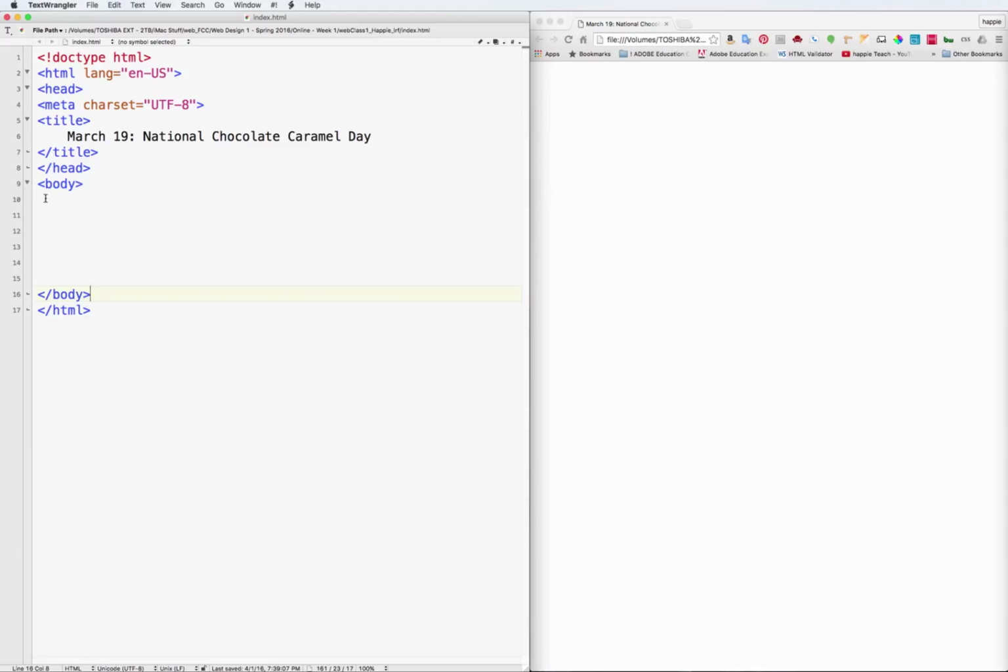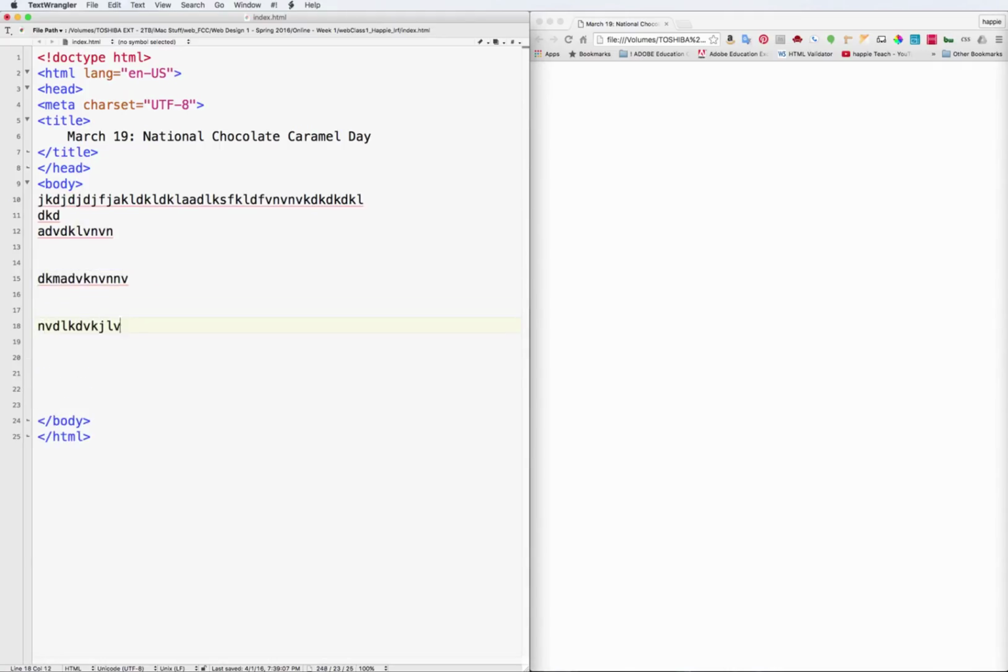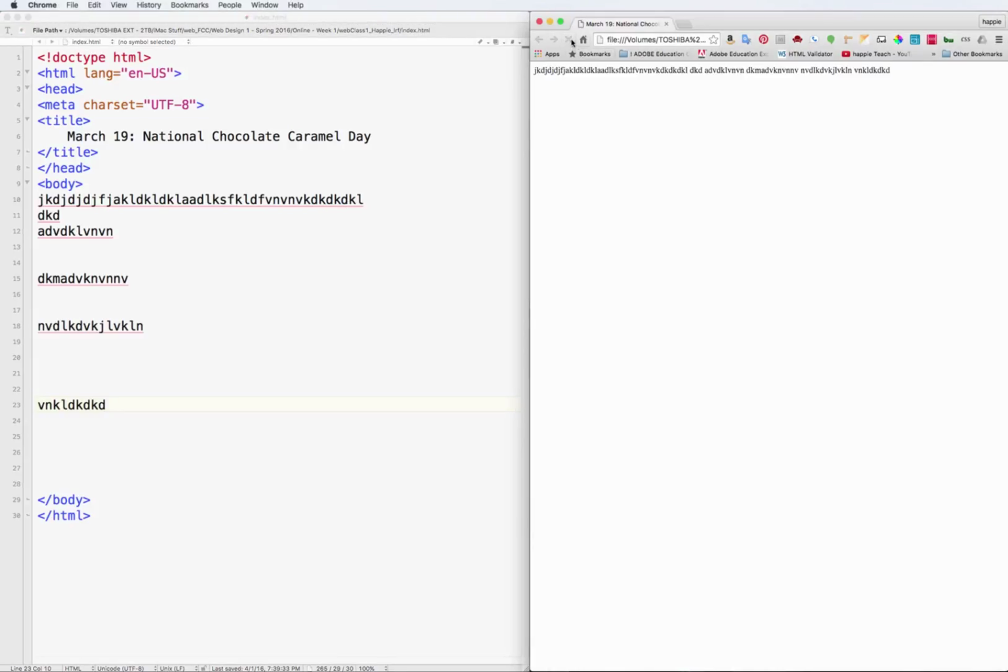All right. So inside of our body area, this is where anything that we type is going to go. So if you just do some random texting in here, I also want to show you something else. Notice all my spacing and everything that I'm doing, which is kind of cool. When I save this and we preview it in the browser, notice it did not pay attention to any of that spacing that we did. The only thing it concerned itself with is one character space. So instead of breaking the line, it gave me one character space.